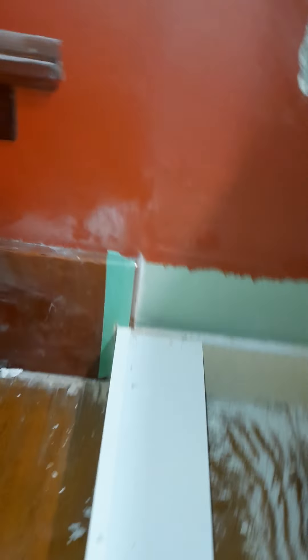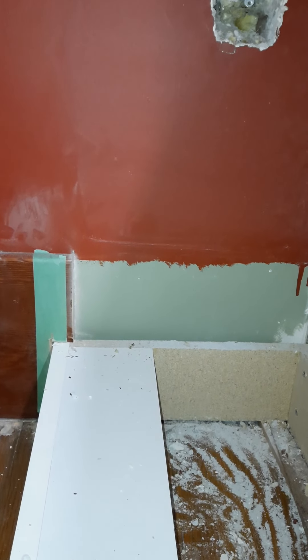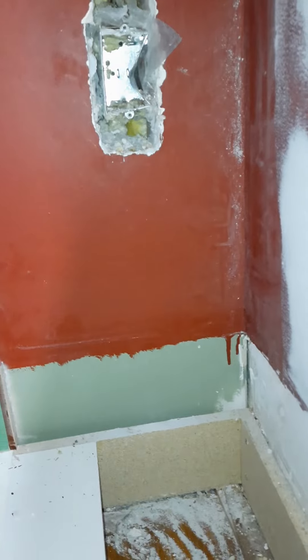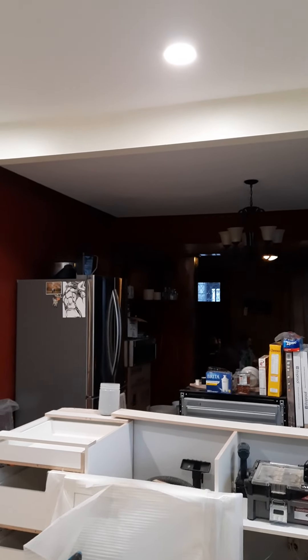It looks like the wall is green. Hey Paul, they just painted red on top of the green wall. You can see it looks like it was green to match the green in the front room. That's interesting. Susie asked me if we're going to repaint the dining room, and I said I wasn't sure. I don't think I would have specifically chosen maroon or red or whatever that color is, but we haven't disliked it so far, so we'll see.